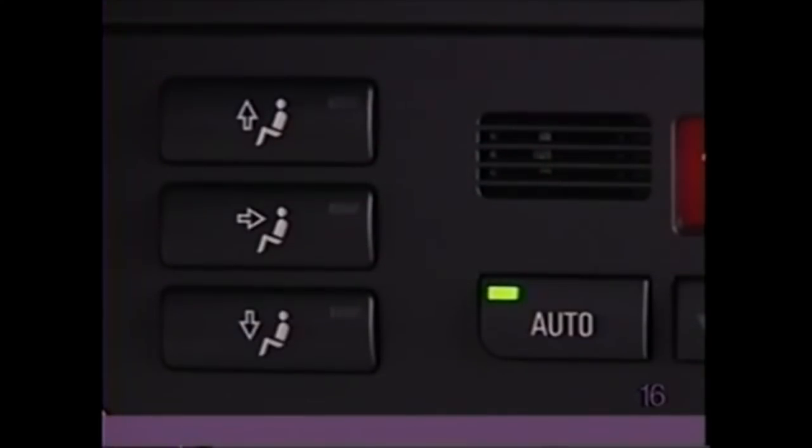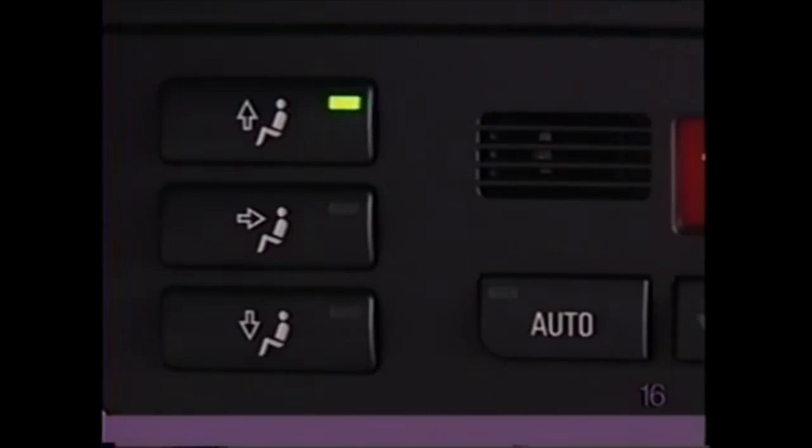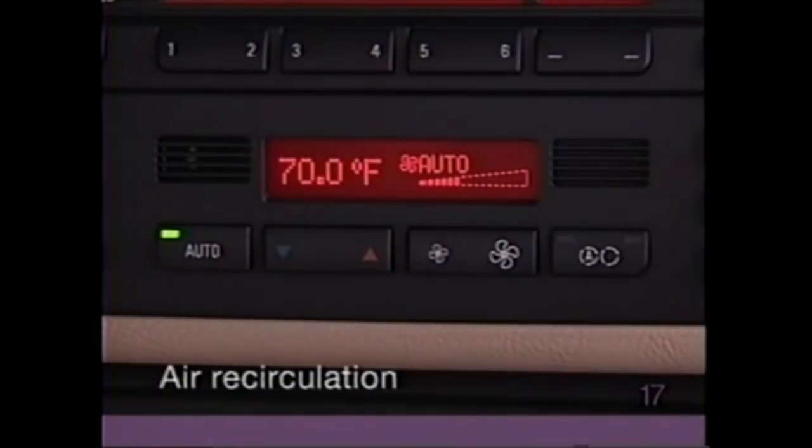To help prevent windows from fogging in cool, damp weather, press the top button and air will be blown upward on both sides. To choose automatic air recirculation, press the air recirculation button once, and the system will recirculate filtered interior air for up to 12 minutes if an excess level of outside pollutants is detected in the environment.